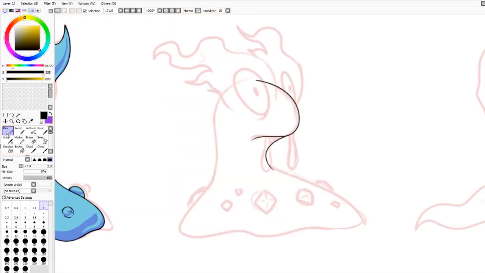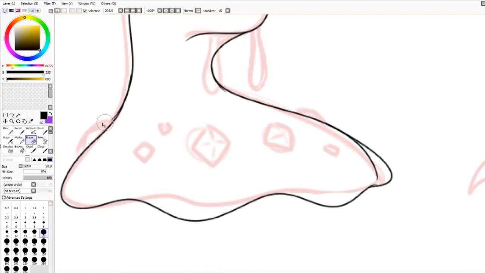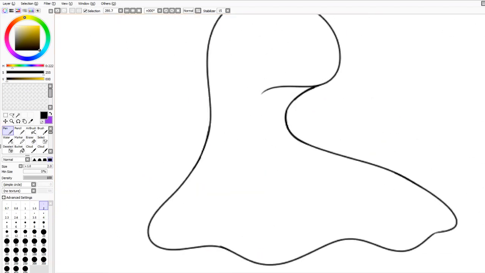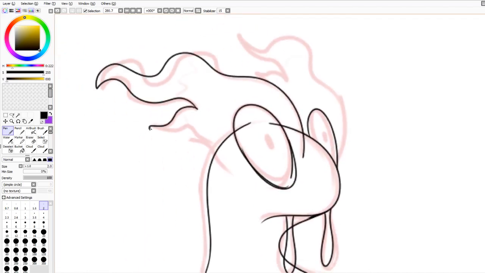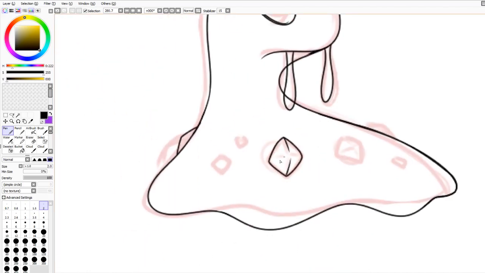For the next one, we got the Snow Slugma. And this one I drew inspiration from different types of Ice-type Pokemon, especially Ninetales, Alolan Ninetales. That's where the eyepieces come from.